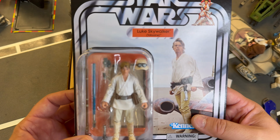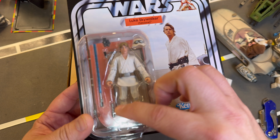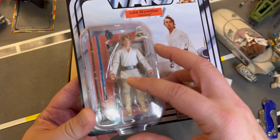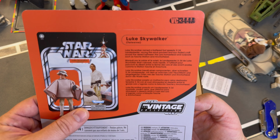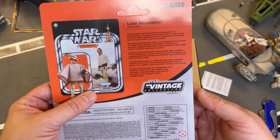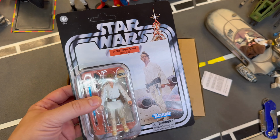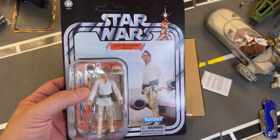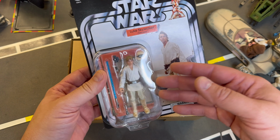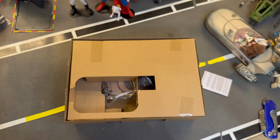It is Luke Skywalker, Tatooine version with the hat, the macro binoculars, the droid collar, his lightsaber blade and the extinguished hilt, plus the rifle, the slug slinger rifle, and his poncho. He is VC 344A. So by way of comparison, 344 was the other version of Luke that came out single carded earlier this year, which was an epic figure. So here we go with 344A, which is just slightly redecoed with extra accessories. It's part of that numbering thing that they had described before. I'm going to go ahead and move him off to the side. We will be opening him up as well as part of this review.